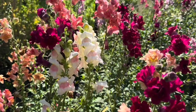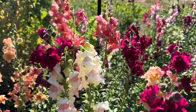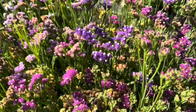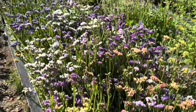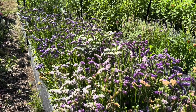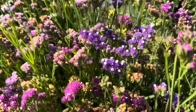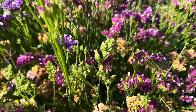The snapdragons were gorgeous earlier this summer. There's still quite a few in there to harvest, and the ones that were cut back earlier this year have started to send up their second spikes of blooms. So I should have a really beautiful showing of snapdragons in about a month. The row of statice is doing great. The first blooms are really short down inside there, but now the plants are starting to put up really nice long stems, so there's lots of flowers in here to harvest. Those little short ones I'm going to harvest and use in a fall craft with my pumpkins.